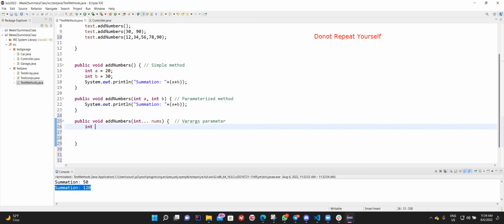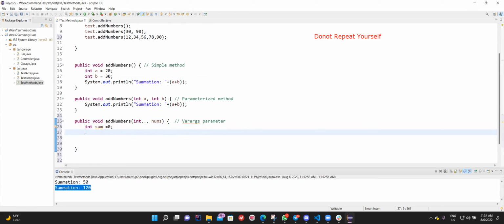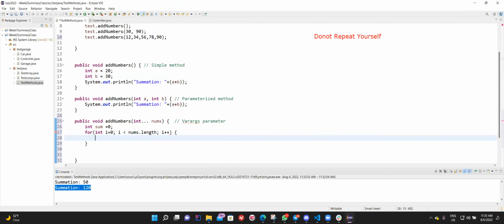So we'll write the program like this. We'll say int sum equals 0. I'm creating a variable which has the value 0. And then I'll loop around like this: int i equals 0, i less than nums dot length. You have seen this syntax earlier, i plus plus, and then you keep adding the values. It's very simple.